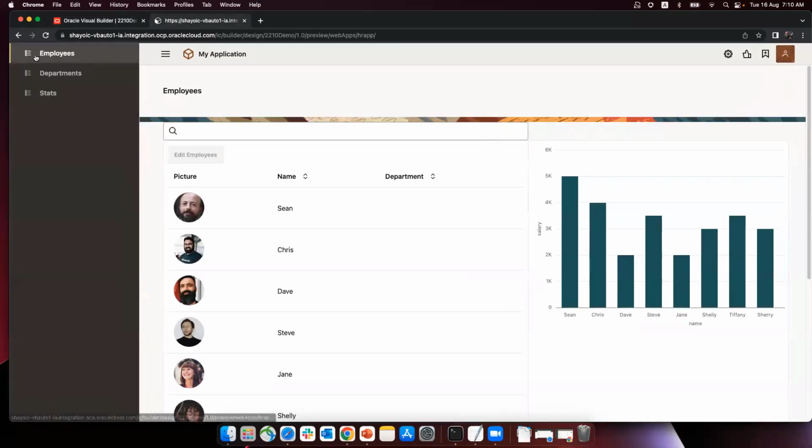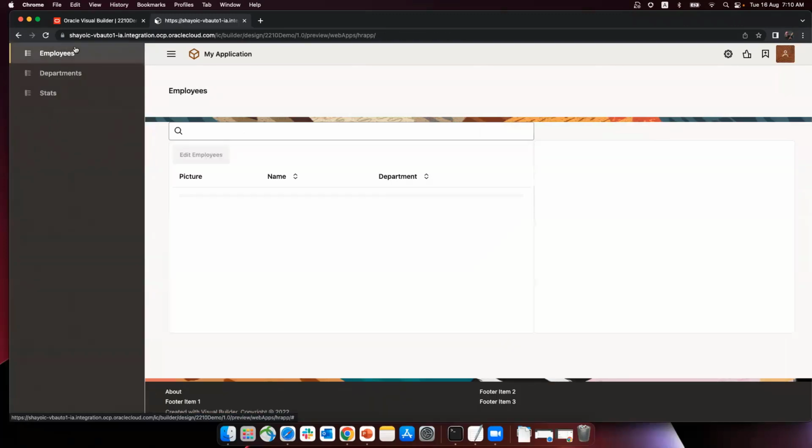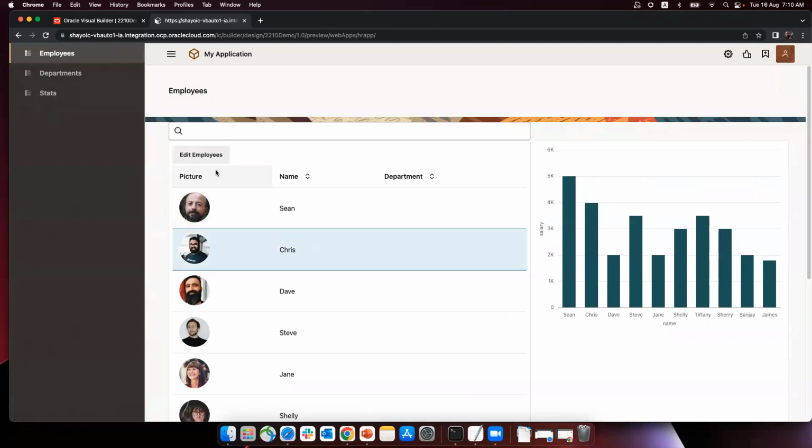You would see now that if I expand this and I try to go to the stats, nothing happens. So I can't navigate to the stats area. If I click on department, I should still be able to go there. Similarly, I can pick an employee, but when I click edit, nothing happens. And this is because I'm in the employee role.